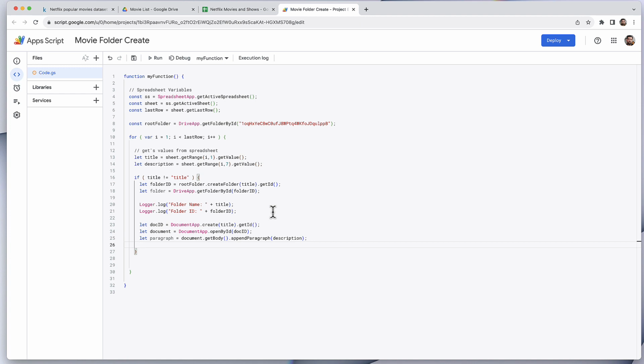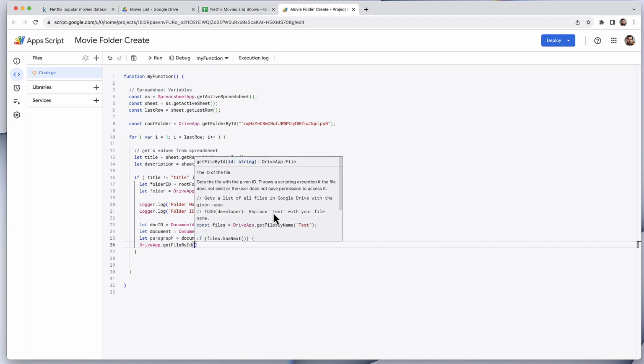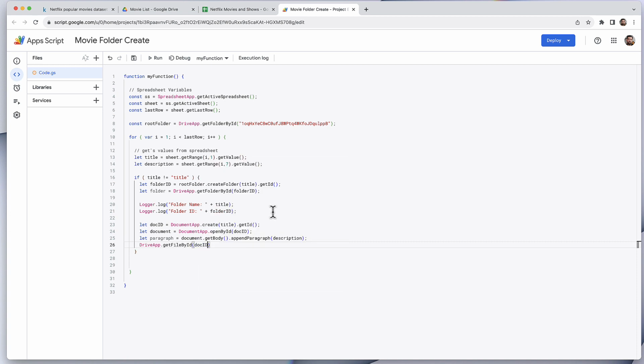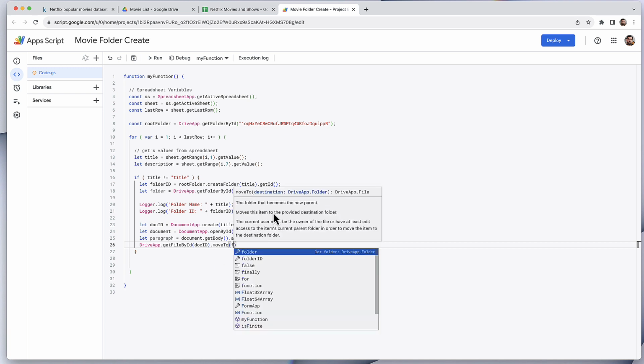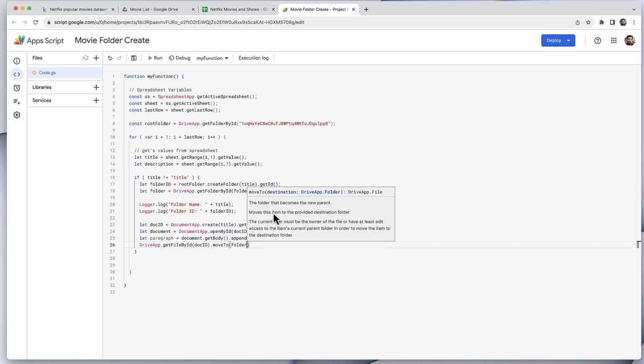And then we need to make sure that document is placed inside the folder, because right now you've just created it in Google Drive. You have not created it inside of the folder. So we're going to say DriveApp.getFileById, and we're going to use that docID one more time. And then we're going to say moveTo, and we're going to say folder.